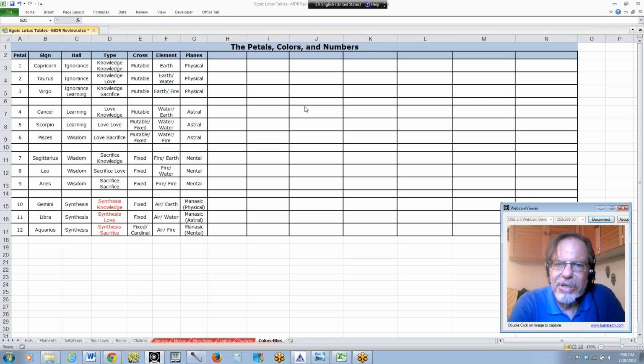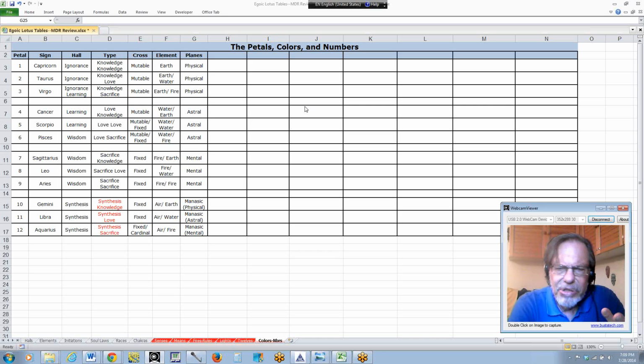4 is a harmonizing integration, expression of radiance at petal number 5, petal number 6 is purification of desire. Petal number 7, we're actually beginning to manifest the soul through initiations. Petal number 8, another great conflict, with the number 8 correlating with Scorpio, but the Antikarana in the figure 8 is also suggested. Petal number 9, completion of the third aspect of the egoic lotus. Remember, 9 is the number of the third aspect.